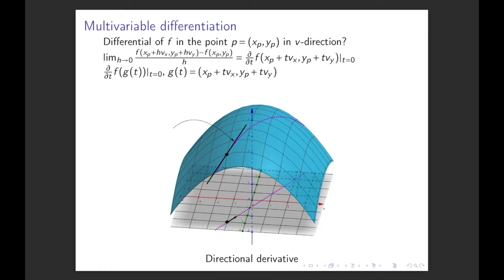This is how to get the one variable restriction of the function by parametrizing the purple line as the function g of t. The chain rule for differentiation, which works pretty much the same as in the one-dimensional case, but you might want to read about that in the book. It's not exam relevant though, says that the derivatives are equal. I won't use this description again, and you only need what comes on the following slides for directional derivatives for the exam, but this is another good way of thinking about them.